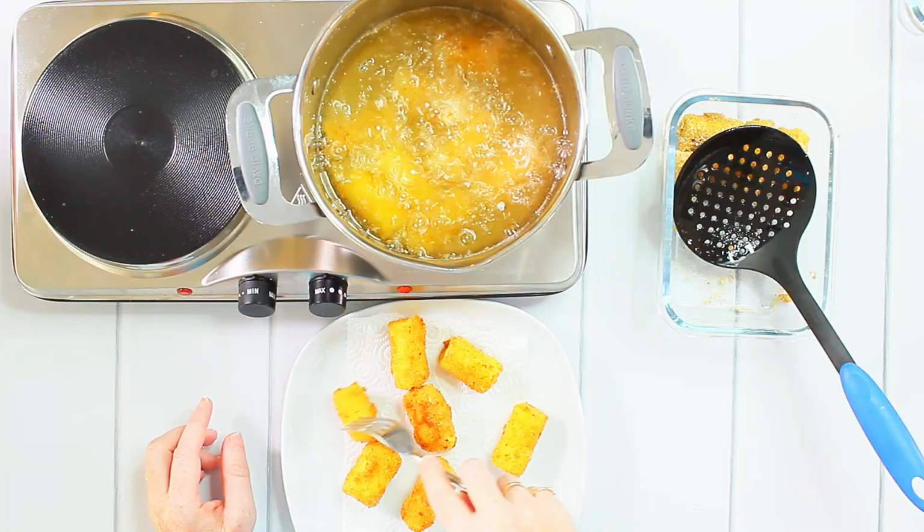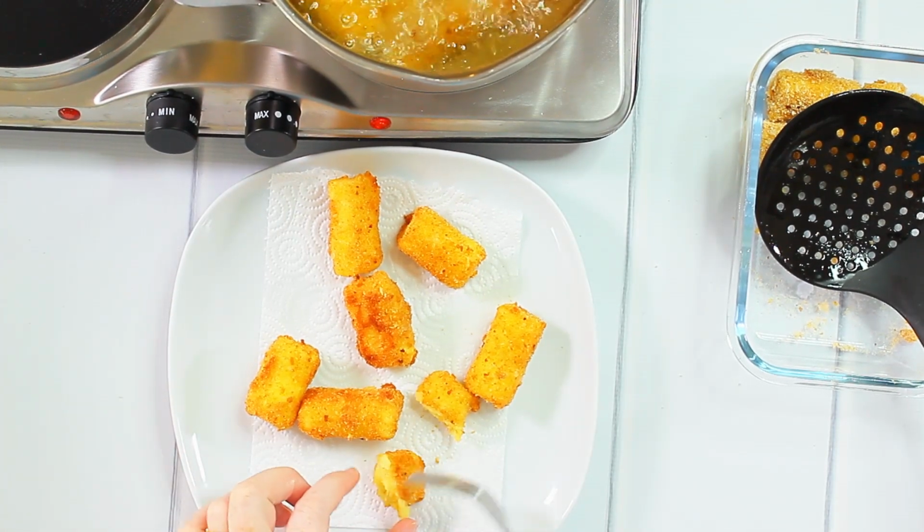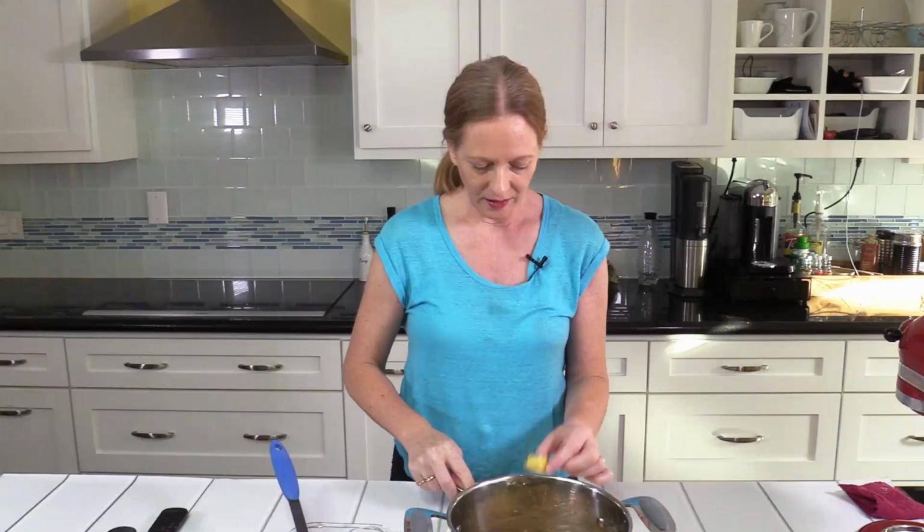So while this is frying, let me take one of these, and let's take the small one here and open it. Yes, very nice. So it's crisp on the outside, as I said, and the inside is nice and fluffy. Let me try some. It's still hot. Just right, just as I remember it from Germany. You can taste the nutmeg. If you don't like it, leave it out, but I like it very much. Fantastic. Yeah, so this is a really nice side dish for maybe your next Thanksgiving celebration or for Christmas.